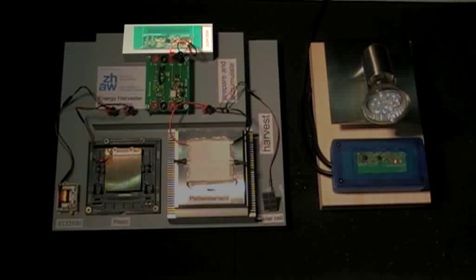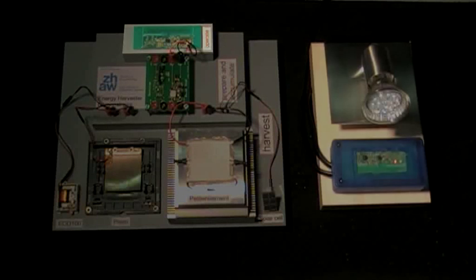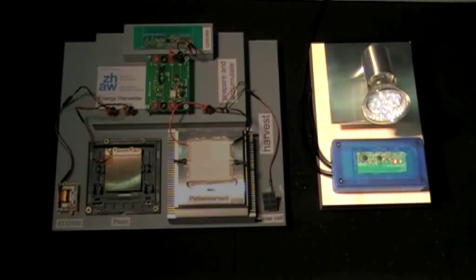It will send a command to toggle the lamp. The transceiver chip and the microcontroller are from EM-Marin. Last but not least, the receiver. It contains the lamp and the Bluetooth low-energy receiver. When it receives the corresponding packet, the lamp will be switched on and off.